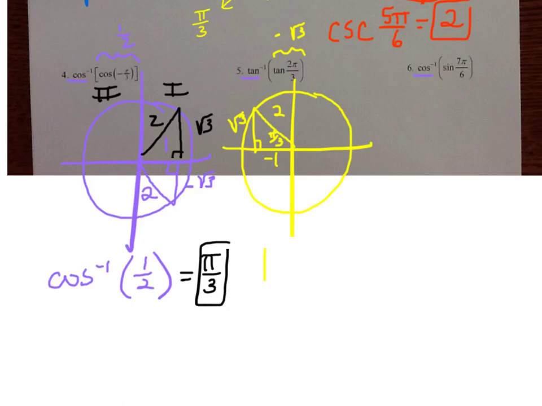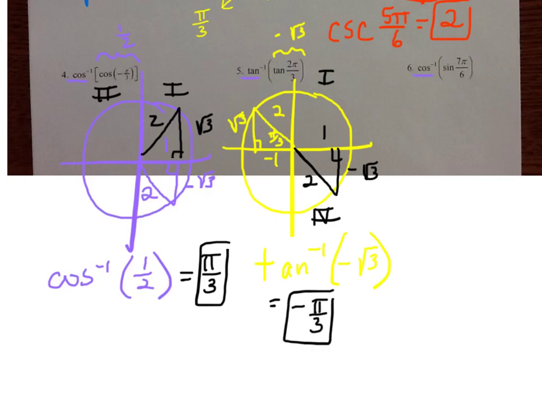Okay, so again, let's rewrite the problem. Inverse tan of negative root 3 now that I've rewritten it. Okay, so now we go back to the idea that inverse tan can only be in quadrants 1 or 4. Since this one's a negative root 3, it's going to be in 4. So opposite, adjacent. All right, so again, it's got to be the same reference angle, only this time we have to call it negative pi over 3 because it's going the other way around the circle. Okay, let's do one more of those.